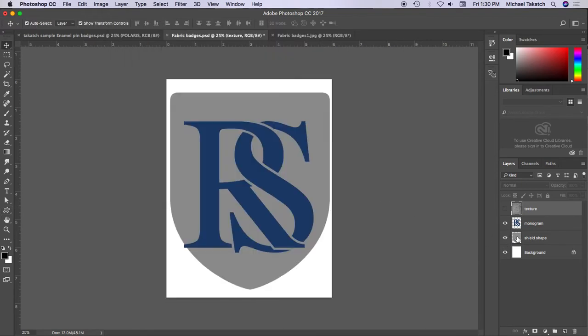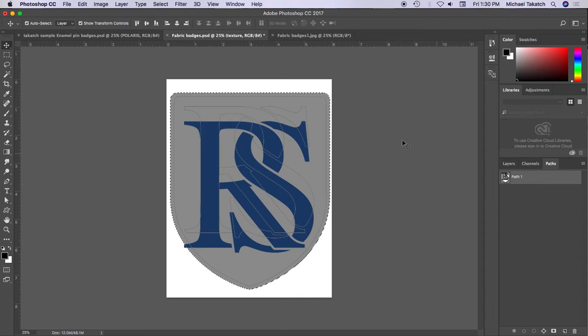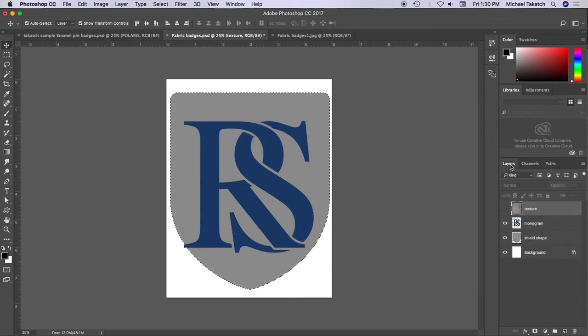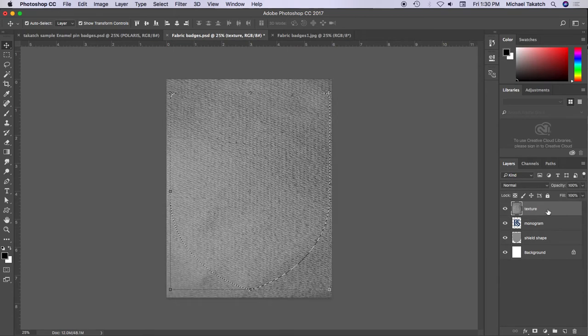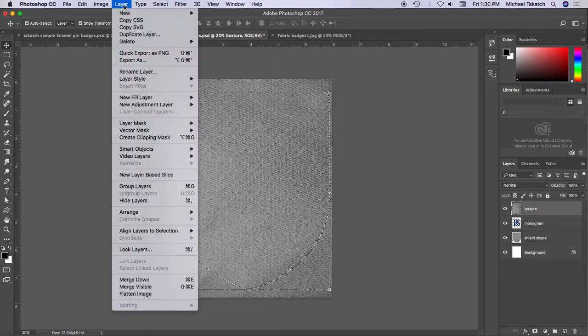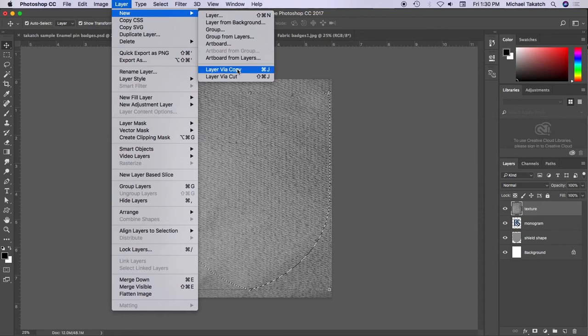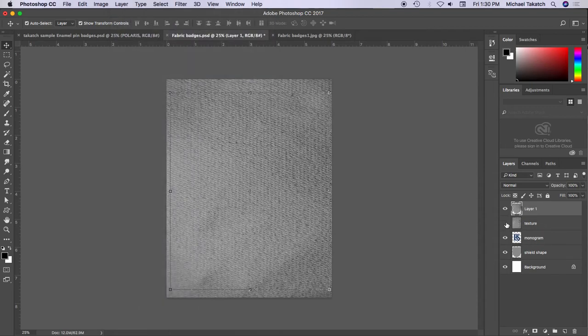So in order to do this, just kind of selecting it, you can see the selection. If I go to the paths, you can see the paths have an interior section to it as well, so I'll just leave it at first with that. Here's the texture. It's on that layer. So just go to New Layer and copy so that it takes it off to the top.